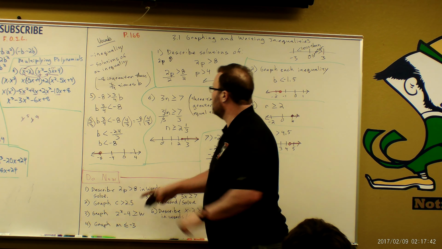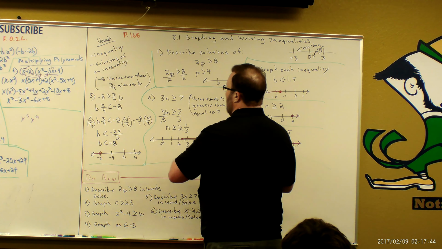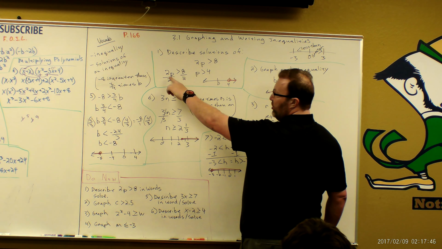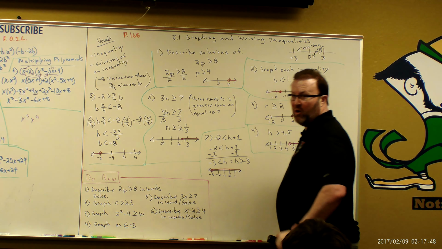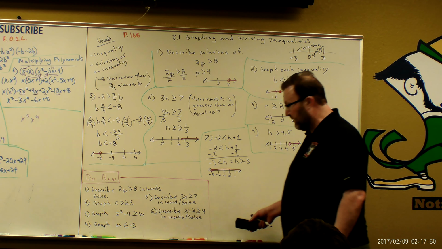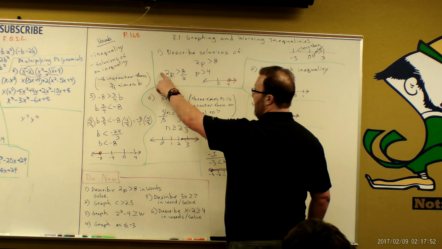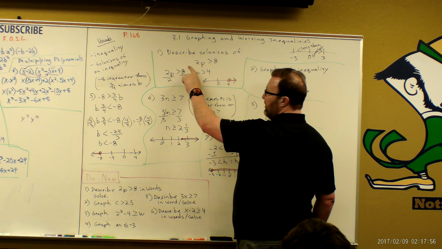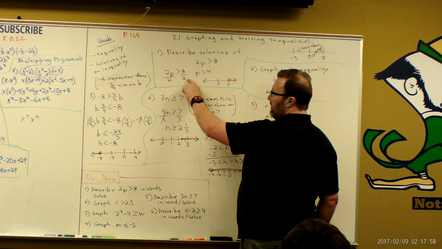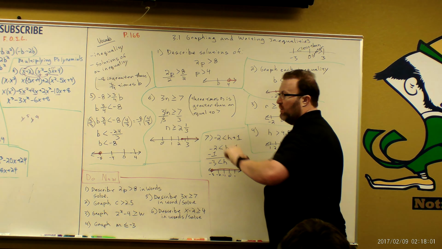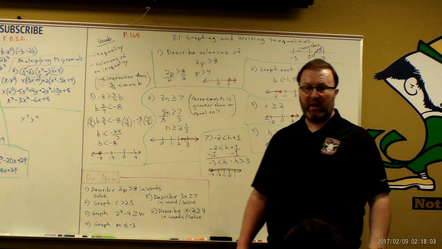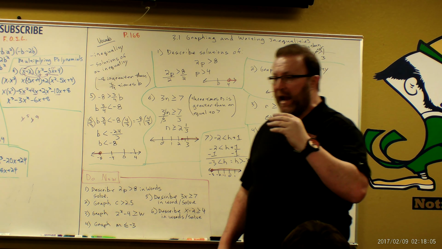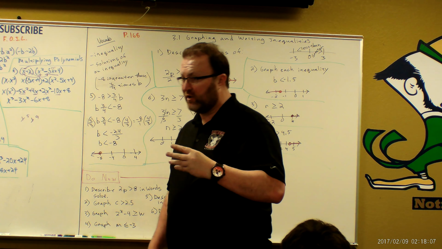Yes. Okay, so to solve this, we have multiplication here, right? 2 times p. We have a constant next to a variable, so we're going to do the opposite to solve for it. What's the opposite of multiplying? Divide. So we're going to divide both sides. 8 divided by 2 is 4. So this is saying p is greater than 4. It's not saying the answer is 4, it's saying p is greater than 4.